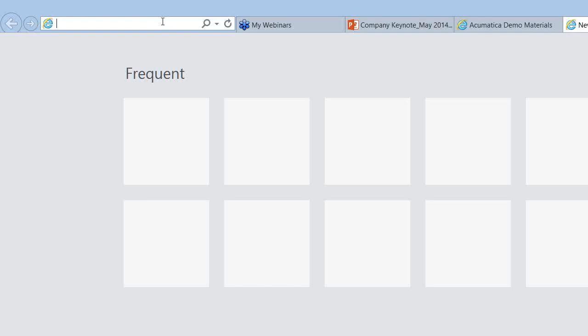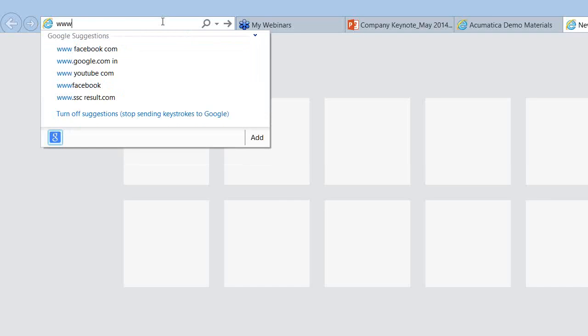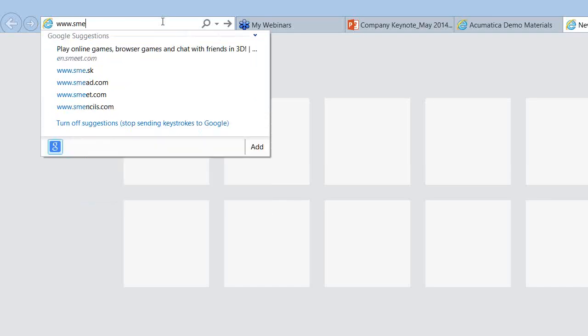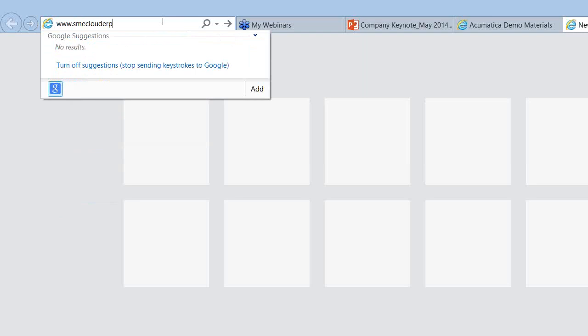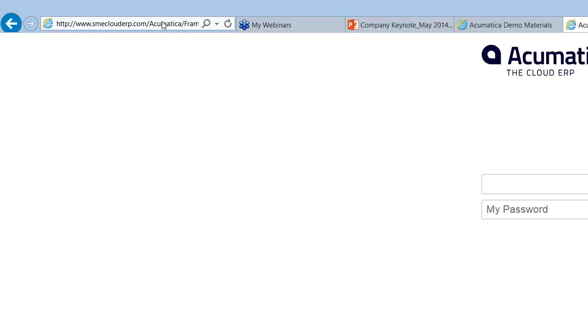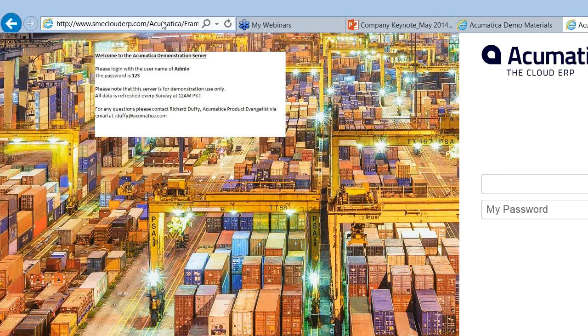So, if you go to www.smeclouderp.com, that's a domain name that I own, /Acumatica, you will find that there is a standard Acumatica deployment with this demo data sitting there ready and available for you to work with.